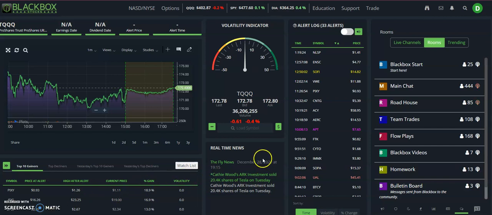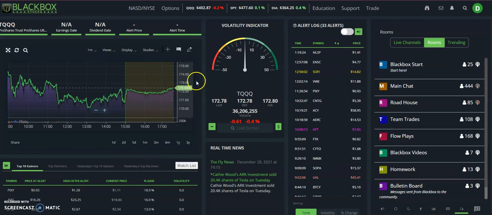So right here, you see the stock side of the platform. The platform has essentially two sides. The stock side alerts the underlying stocks, and if there's an increase in volume or volatility, or if prices are starting to spike, they alert different stocks, and you can take trades based off of these if the setup is there. Here at the bottom, you'll see the top 10 gainers for the day, the top decliners, and yesterday's top gainers and decliners, down here in the bottom left corner.